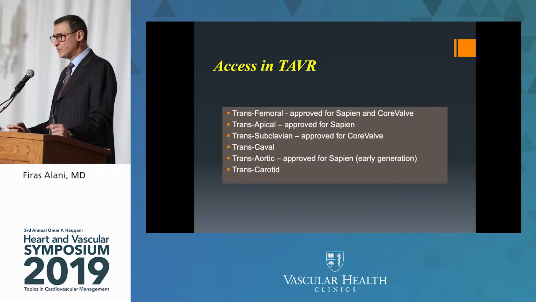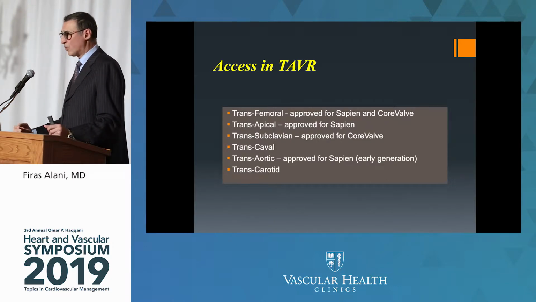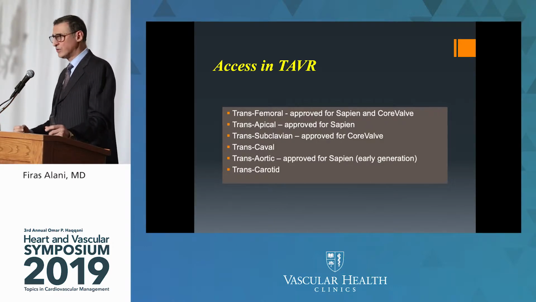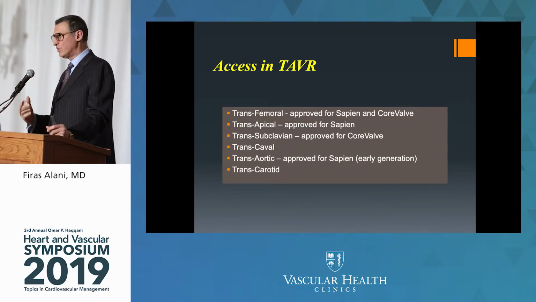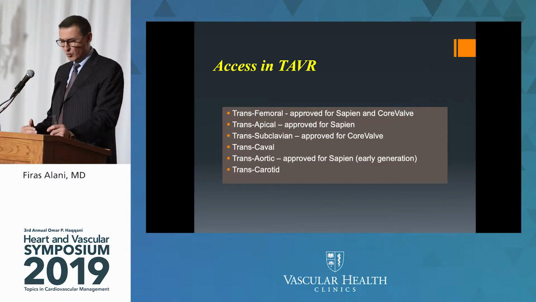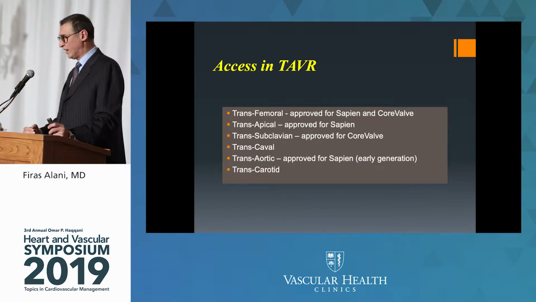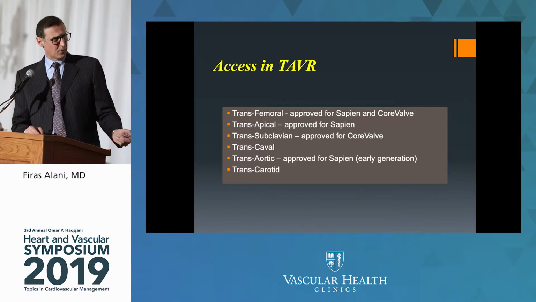There is a specific size that these iliac arteries have to accommodate in terms of sheath size. The more advanced your patients are, the more advanced the atherosclerotic disease is. There are going to be patients we run into that have severe peripheral vascular disease, who cannot be offered surgical AVR, and they need a TAVR. So people have now explored other options, which we call the alternative access. And these are some examples of the alternative access.